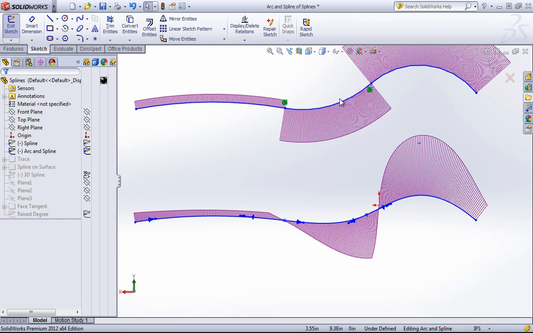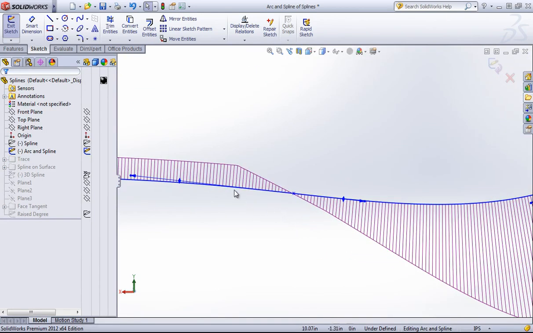And while these shapes will tend to look very similar when you draw them out, when we actually look at the curvature combs, you can see that there's quite a bit of a difference in how these transition. In a tangent arc, you're limited to C1 continuity, which is tangent continuous. So you can see that the bounding curve ends where there's a tangency. Whereas you can see on the spline, the bounding curve continues on, as this is curvature continuous throughout the spline.